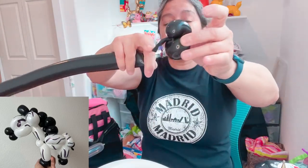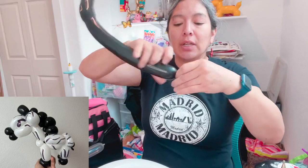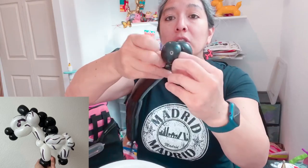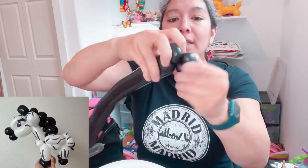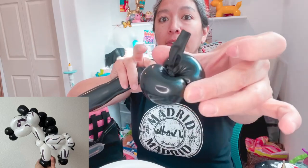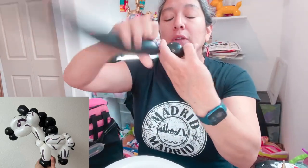Leave a loose tip there, keeping it to one side. This other part of the zebra is going to help because it's like a horse. Make another two-finger bubble, another two-finger bubble, twist them together and lock them. Then pinch twist, pinch twist - that's a double pinch twist. Save a tip - don't forget to leave a tip.